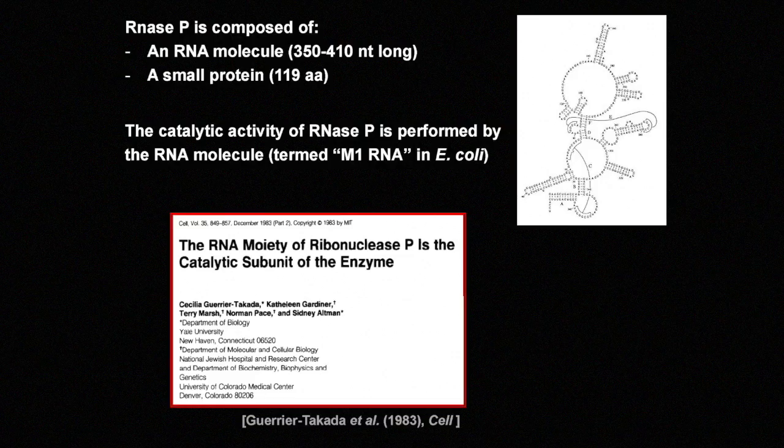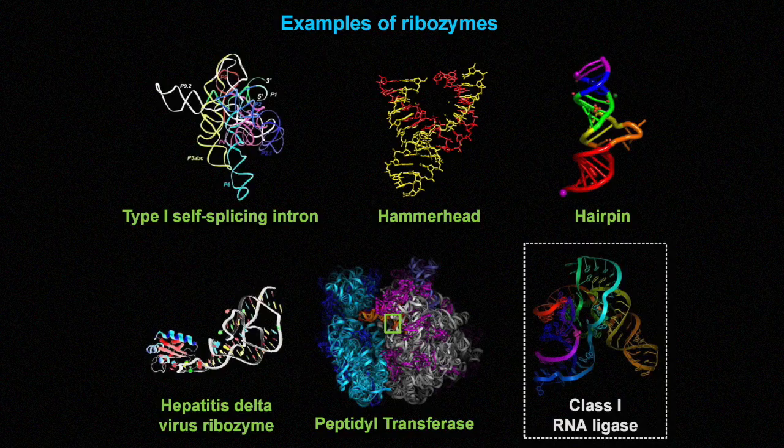Okay, Altman discovered that the catalytic function inside this ribonucleoprotein complex was performed by RNA. So RNase P was the second ribozyme discovered. It's interesting that we know some ribozymes that are operating inside our bodies, so we are alive thanks to the ribozymes, among other aspects, of course.